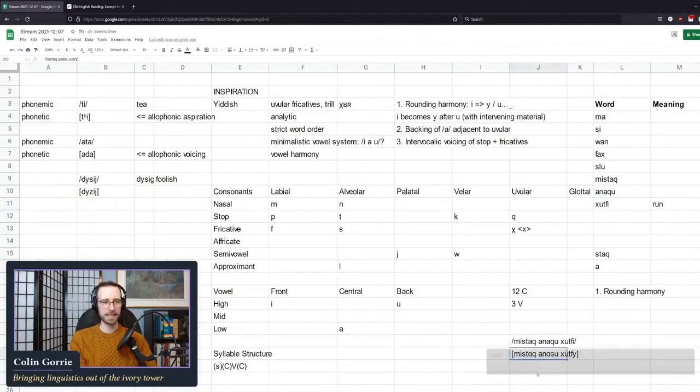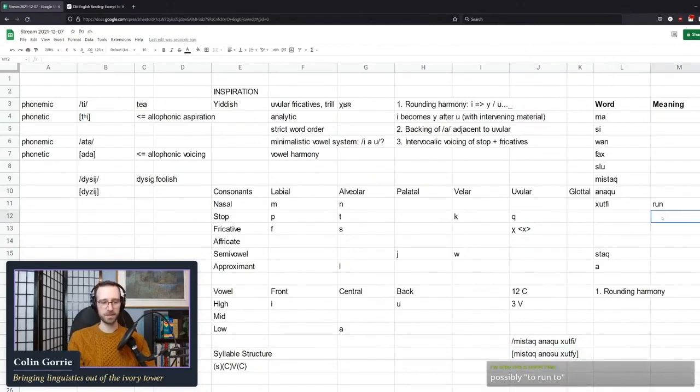And I'm seeing to help as well. Okay, well, we'll put maybe something else in here as to help. We'll put that in a moment. So we have this sentence here, mistak anaku khutfi, which means something run.